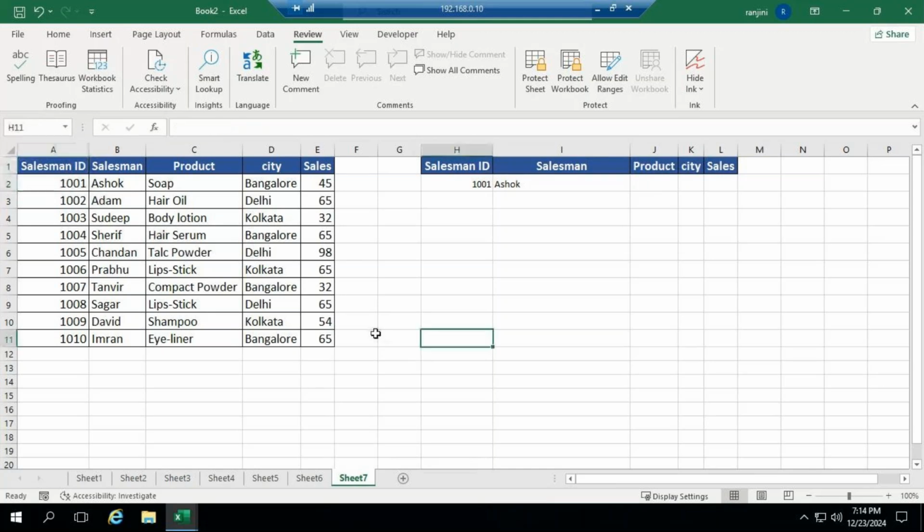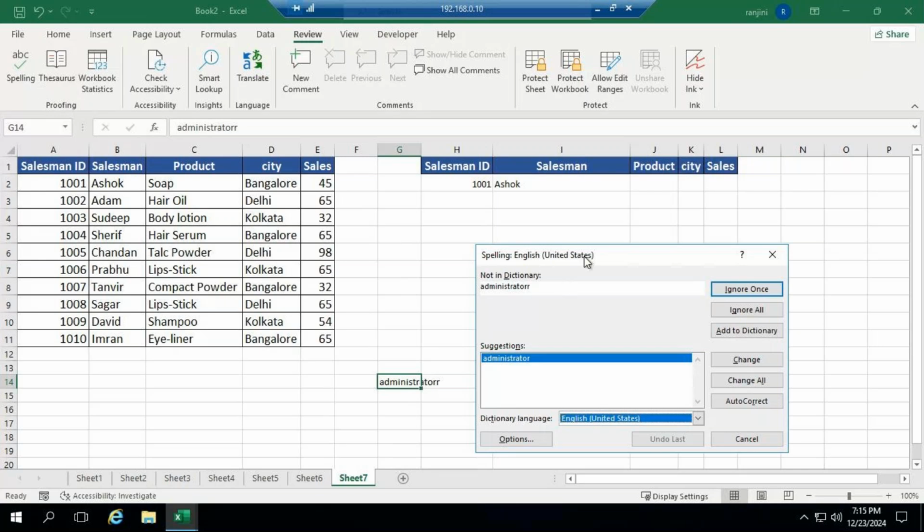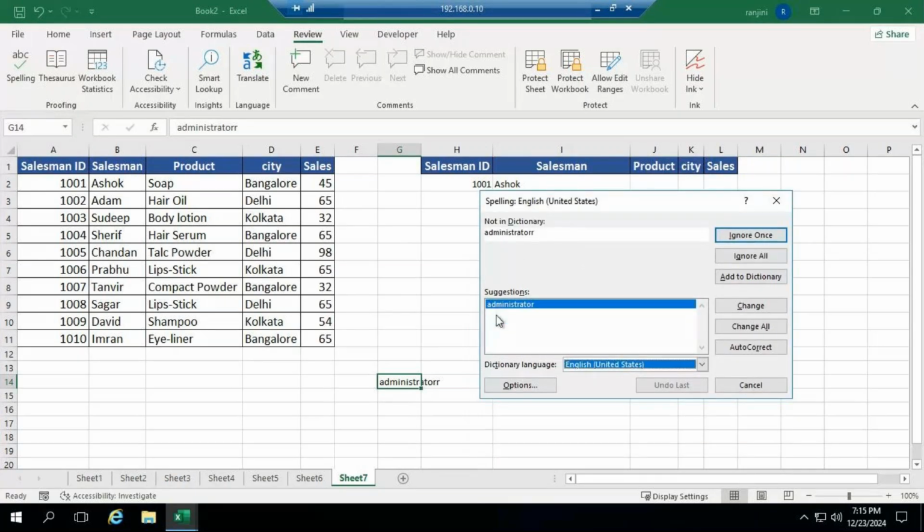In the review tab, you have spelling. If there is a spelling mistake, see, I'll type administrator. There is a spelling mistake here. I'll go for the spelling. If there is a mistake, it's going to give you a suggestion.